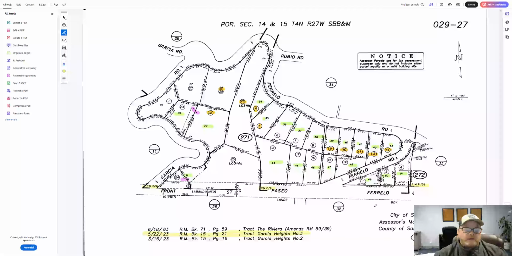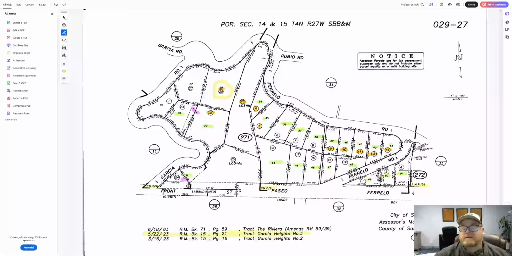But what you see on the screen now is a project I'm researching, and it doesn't matter what lot it is, but I've got the green highlighted lot numbers, and those are different from the orange highlighted numbers in that the orange highlighted numbers are the assessor's parcel number, and the green highlighted numbers are lot numbers that the assessor has put in there that indicate the vesting map lot number, not the assessor's parcel number. Now they might be the same number, like in 28 over here, right? But a lot of times they're not.